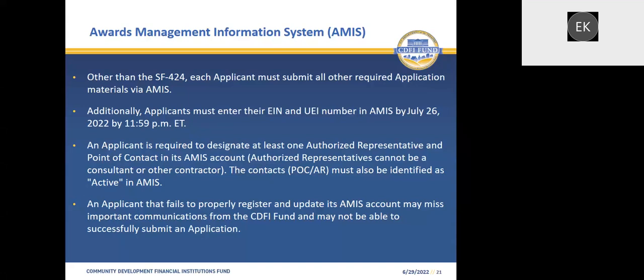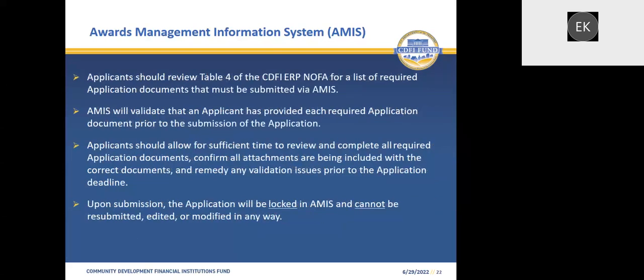An applicant that fails to properly register and update its AMIS account may miss important communication from the CDFI Fund and may not be able to successfully submit an application. Applicants should review Table 4 of the CDFI ERP NOFA for a list of required application documents that must be submitted via AMIS. AMIS will validate that an applicant has provided each required application document prior to the submission of the application.